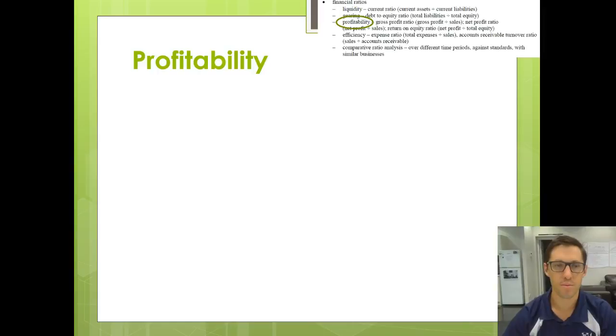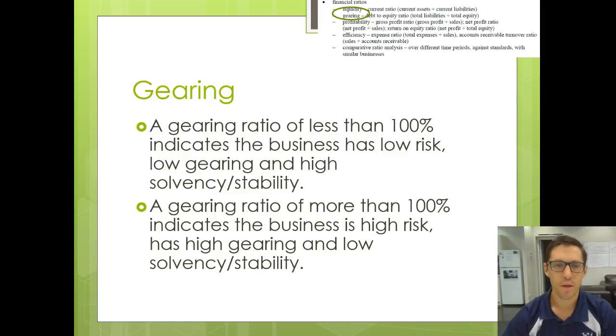It should be said also, though, that like the liquidity ratio, a business that has a high current ratio can be criticised because it's not effectively deploying cash and it's holding on to too much cash. And the same is said for gearing. If businesses are lowly geared, they may well get criticised because they're not being aggressive enough in trying to grow that business.